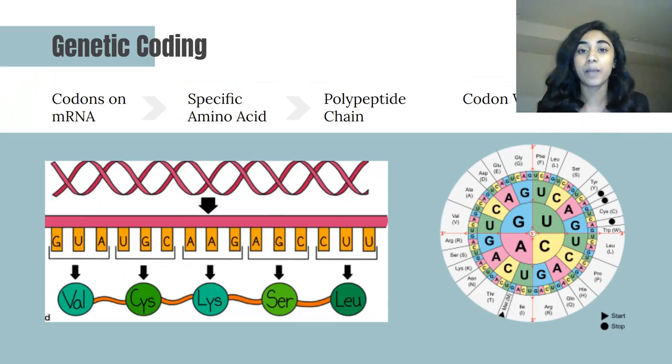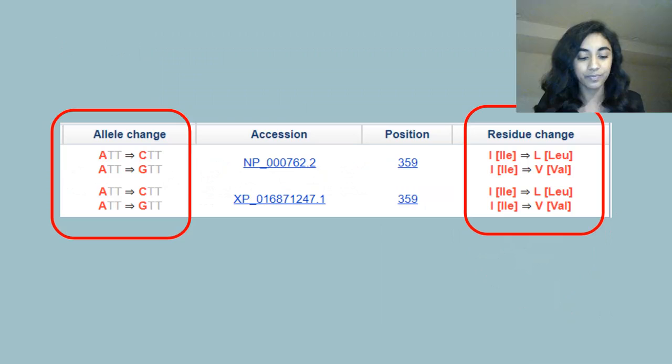The language of mRNA in genetic coding and DNA replication is called genetic coding. It's read in three-letter sequences known as codons. Each codon codes for a specific amino acid to be added to this long chain called a polypeptide. These polypeptide chains are what make up proteins, and the properties of proteins are determined by the amino acids joined together. Let's take a look back at the allele change now.